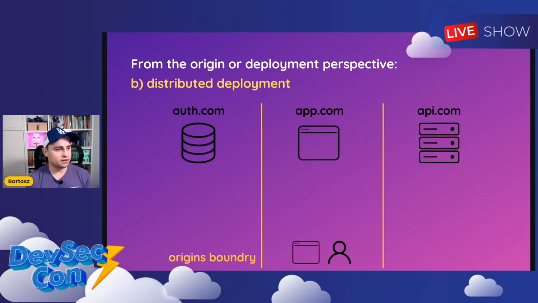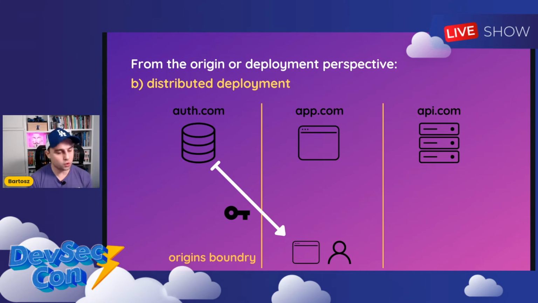And then you may have set the cookies to be secure, HTTP only, and hardening the session information inside this context. Another case is that, okay, but I have a distributed deployment. I cannot use cookies because there is an origin boundary, which does not allow me to pass the cookie between the domains. I have an authorization server, I have an application, I have an API. So I cannot actually use cookies because they would not be able to be read by the different domains.